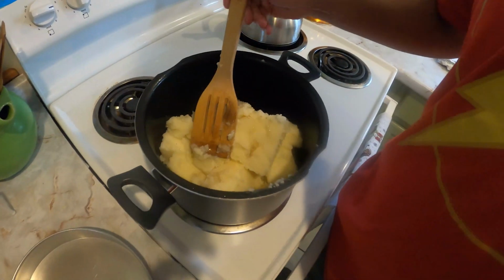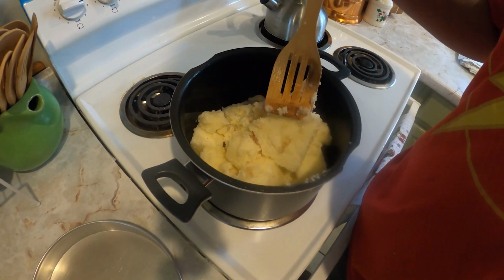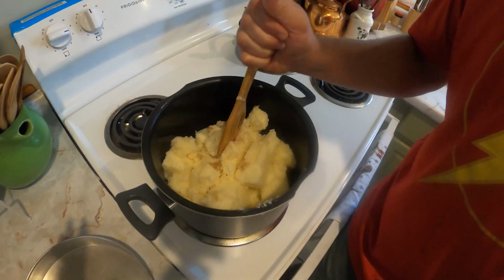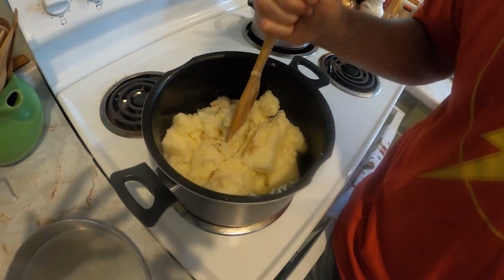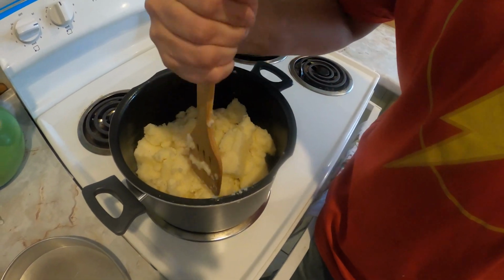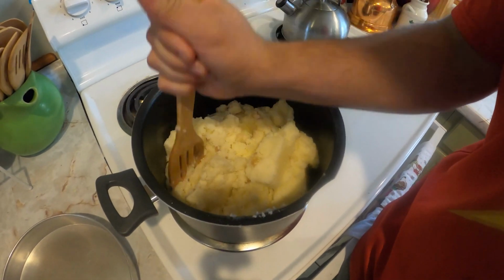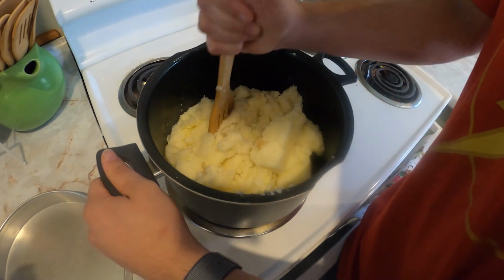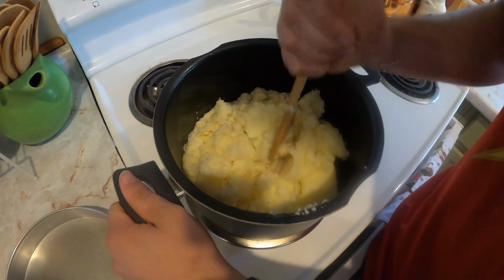So we've got it on a medium-high heat, and while it's going, we'll hang out and stand over it. It will not take very long, especially with it being this soft, so it's nice and warm. More of a room temperature than the other one, which was very cold. Even the other one only took like 2 minutes. As you can tell, this one definitely has a lot more of the impurities in it. So this one probably will take at least 2 more renders.